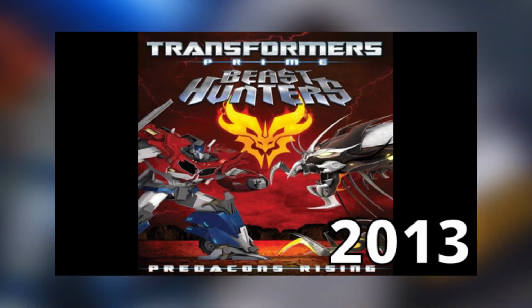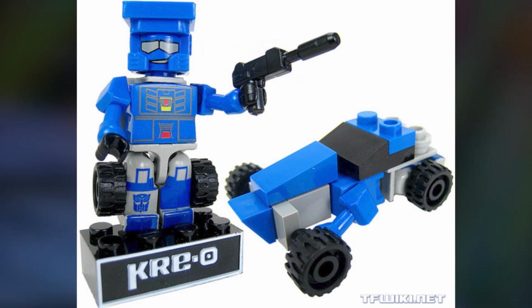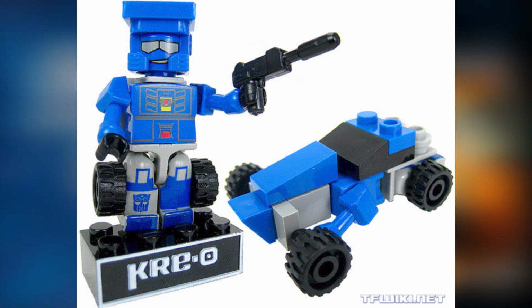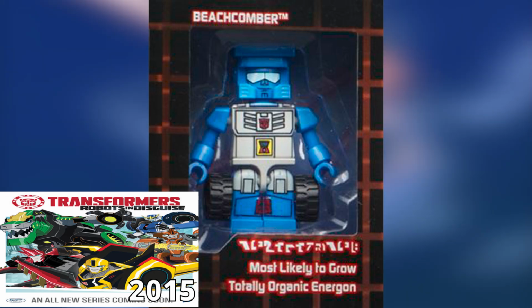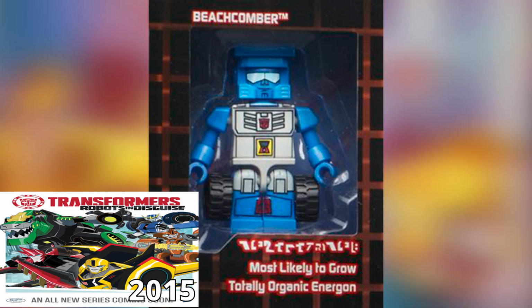There would be a break for a few years, but in 2013, we would have the release of the Kreon Microchanger Beachcomber. A very simple looking Kreon, but I kind of like the fact that he has the Autobot logo above his knee. Why are you doing that, Beachcomber? There would be a second Kreon in 2015 in the Class of 1985 San Diego Comic-Con exclusive box set.